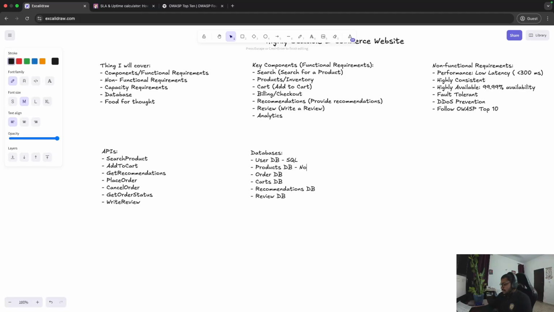So this will be a NoSQL database. Then order DB, similarly, will be a NoSQL database. Cards DB also will be NoSQL, and recommendations and review DB also will be NoSQL databases, because apart from user DB, everything else is very dynamic and they might change very frequently. We don't want to get stuck with the schema, so that is why we need to make it very flexible.